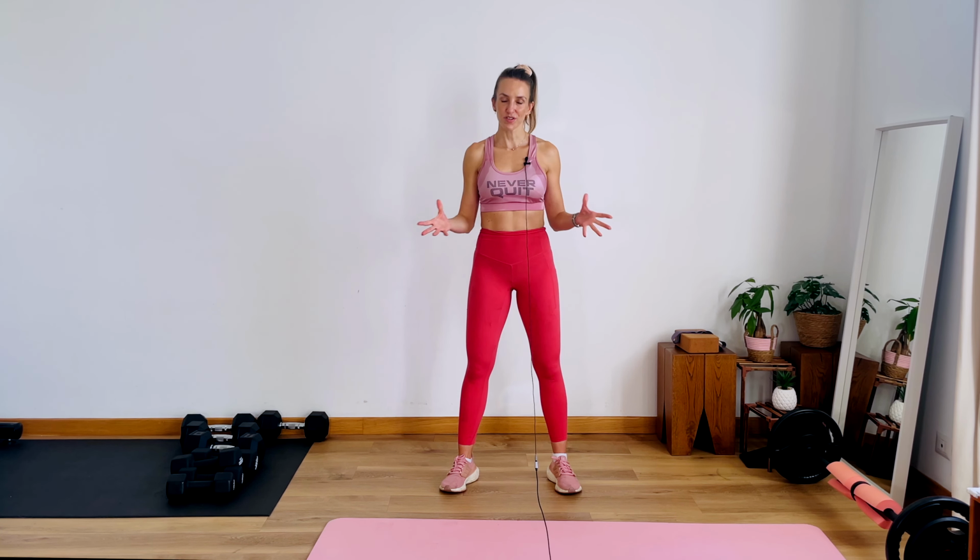Timers are mixed, since also our sets are mixed. We have supersets, we have giant sets and single sets and a finisher. So everything is going to be on your screen. In general, the 6 reps are towards 40 seconds, the 12 reps are towards 1 minute, and then 25 is more or less 1 minute.